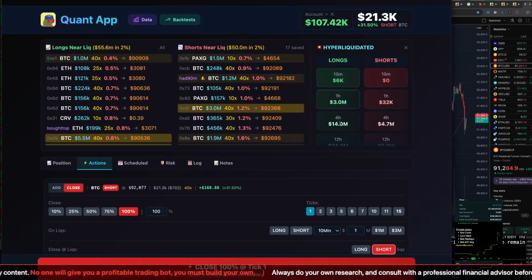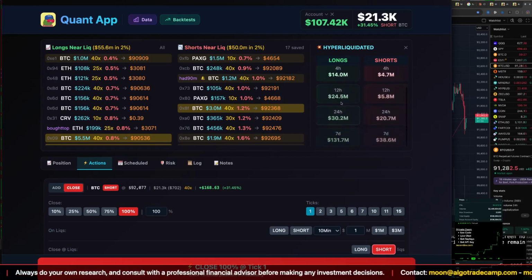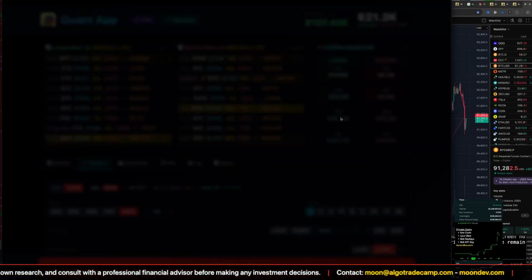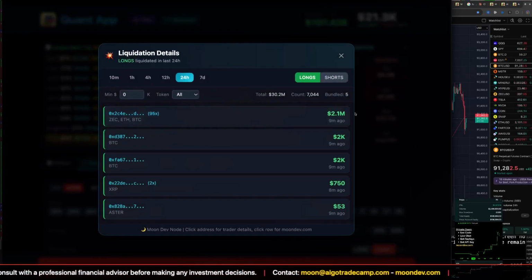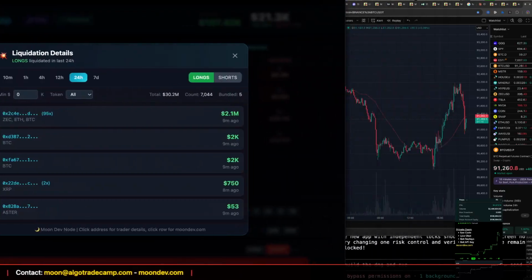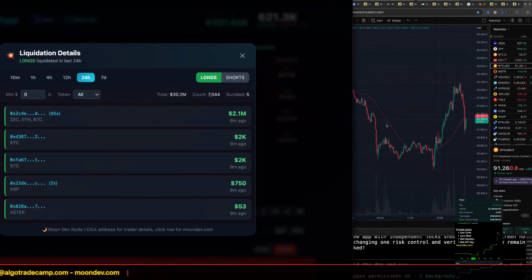And then here on the right side, this is tracking how many liquidations on Hyperliquid per 10 minutes, per 1 hour, per 4 hours, per 12 hours, per 24 hours. Now everybody's going to trade this differently. That's why markets are markets. They work, right? Somebody's always willing to buy, somebody's always willing to sell. So you could make a case to trade these liquidations either way. So I can't tell you how to trade this. I can just give you the data that I do have.